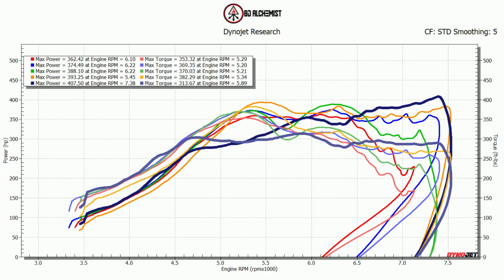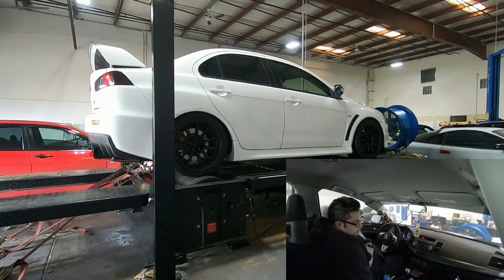That run was better. Just wanted to confirm that the breakup wasn't because of my fueling, and it really was the plugs. That was definitely better. The leaner tune did help out a lot, but we definitely got to change the plugs on this. That's exactly what we're going to do.